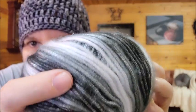As far as the way it is, it's just kind of similar to a lot of yarns, like maybe the Rockstar yarn or the Metallico yarn. That's the best way I can explain it. But it's striped, and it has a lot more vibrant colors available. I love the rainbow in it.